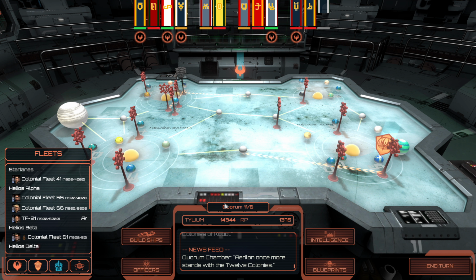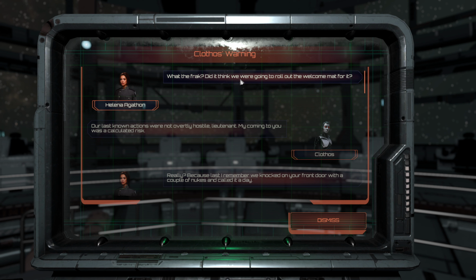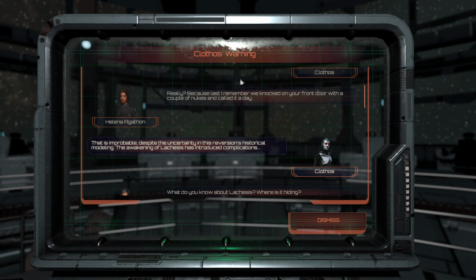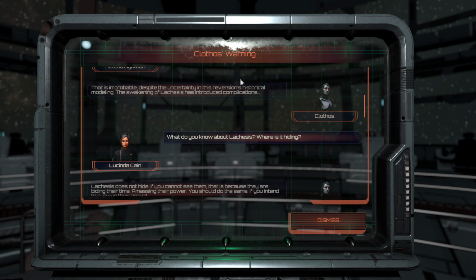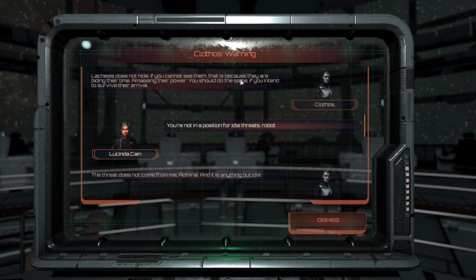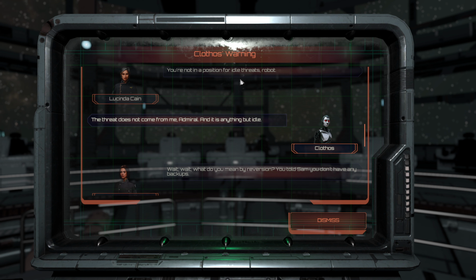Okay, let's play this. What the frack? Did it think we were going to roll out the welcome mat for it? Our last known actions were not overtly hostile, Lieutenant. My coming to you was a calculated risk. Really? Because last I remember, we knocked on your front door with a couple of nukes and called it a day. That is improbable, despite the uncertainty in this reversion's historical modeling. The awakening of Lachesis has introduced complications. What do you know about Lachesis? Where is it hiding? Lachesis does not hide. If you cannot see them, that is because they are biding their time, amassing their power. You should do the same if you intend to survive their arrival. You're not in a position for idle threats, robot. The threat does not come from me, Admiral, and it is anything but idle.